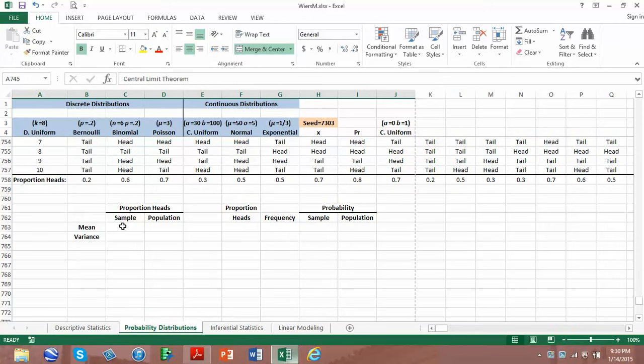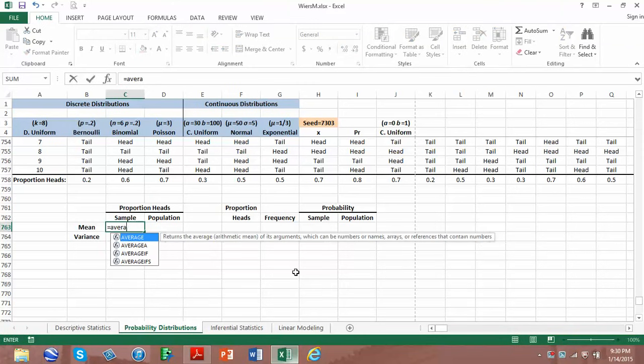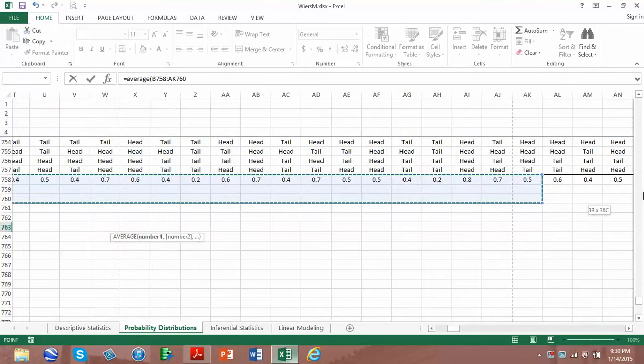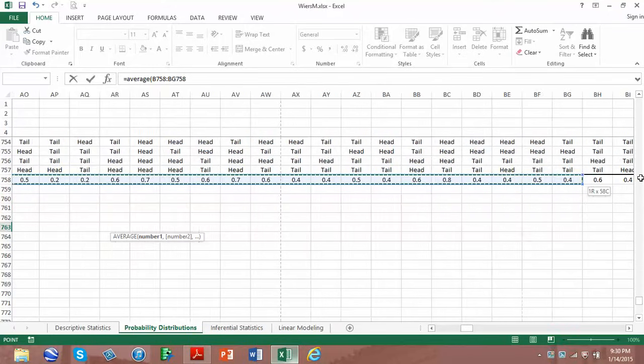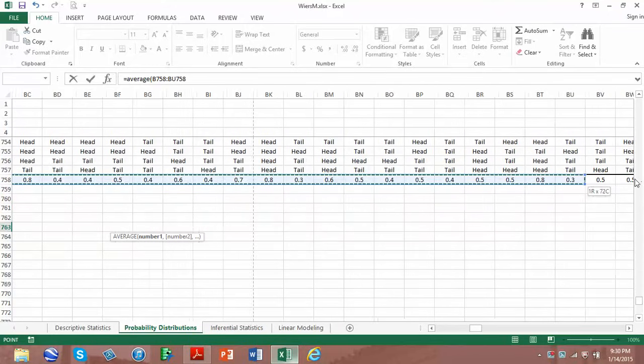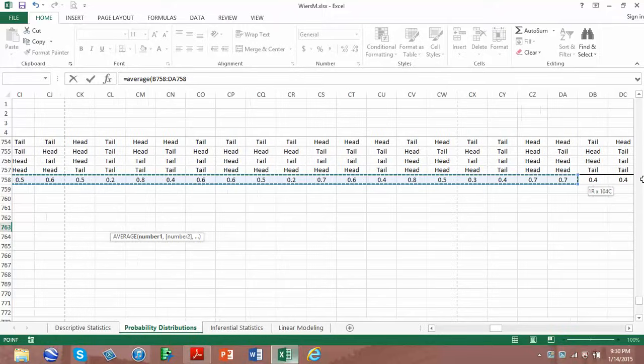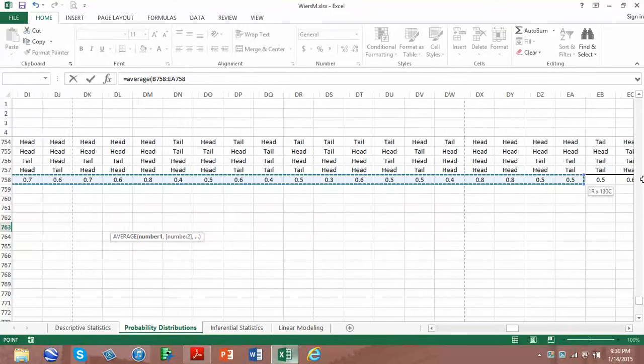All right, now down here, the sample mean of the 300 proportion heads, we can just use the average function. Grab this whole thing. Little tedious to get all that.